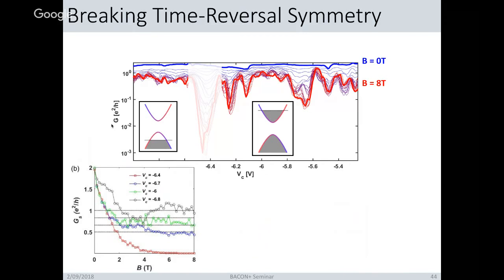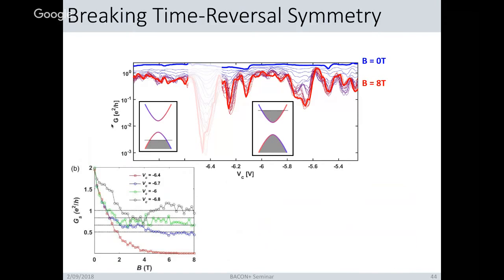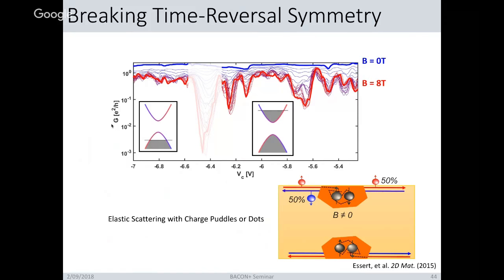The line shape of this behavior in those gate voltages is as follows, where it drops pretty rapidly for the first couple of tesla, and then saturates to a constant above that magnetic field scale. And what it seems to be, while we were thinking about this for a while, we stumbled upon this nice paper that seems to have a consistent explanation that has the same line shape, which is if you have these helical edges with a charge puddle here, some sort of dot that's coupled to the mode. At zero magnetic field, this should not cause any form of scattering. But as you turn off time reversal symmetry, the spin can randomize in this dot, and therefore give you a reduced transmission as you go through. Basically, given the sufficiently long dwell time here, you can have 50% reflection or transmission. And if you have a few of these dots, you expect indeed only some finite but large fraction of the initial conductance to remain once they're giving you a full 50% scattering in your edge modes. And of course, we should have these on both edges of our sample.